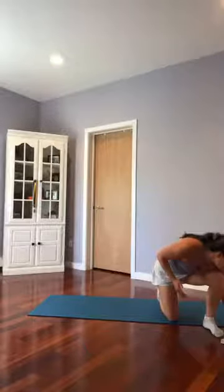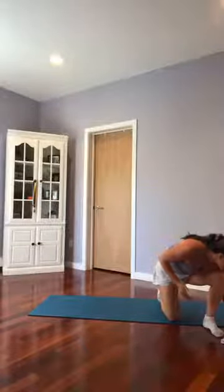Alright, you guys, this is our last circuit. 2 minutes on the clock. Jump squats, mountain climber. We start in 5. Let's go. In 4. In 3. In 2. In 1. Let's go. Jump squats. Last 2 minutes of class here, you guys.